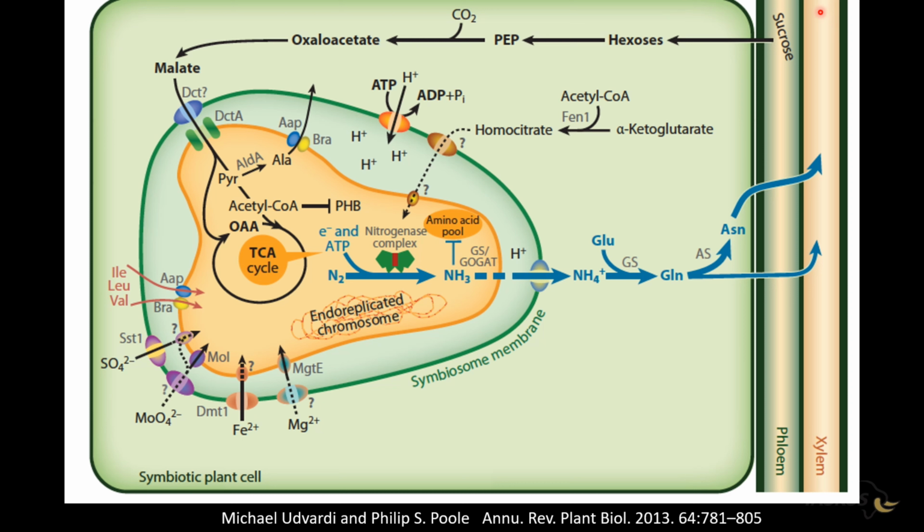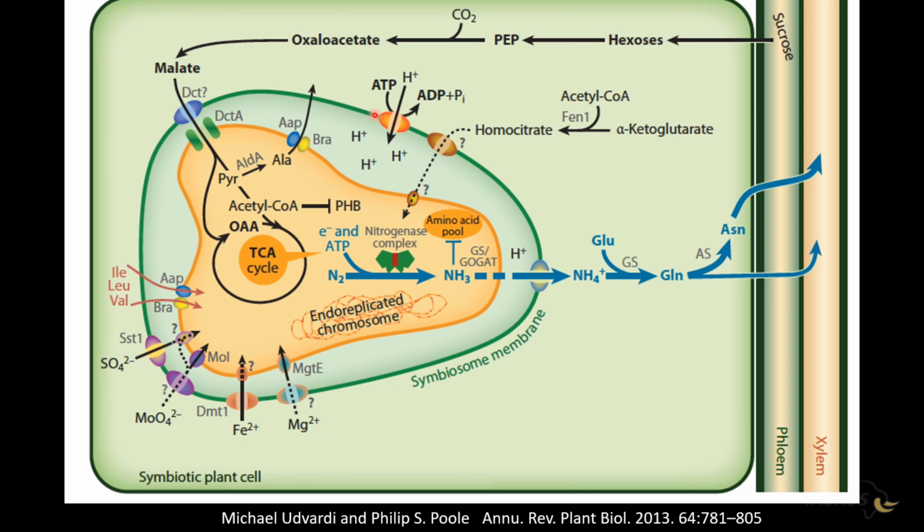Here is sugar coming down from the shoot, from photosynthesis. So you need a really good plant that's producing a lot of sugar to have a really active fixation process. So you get the sugar coming down, it's taken into the cell as malate. It goes into the citric cycle or the TCA cycle, and what we get out is ATP. That's where the ATP is generated. Okay, so we're starting there. We get the ATP hooked into N2, nitrogen from the atmosphere, with that nitrogenase complex.